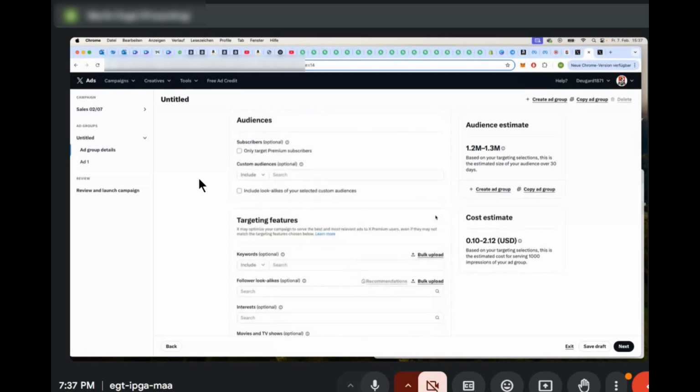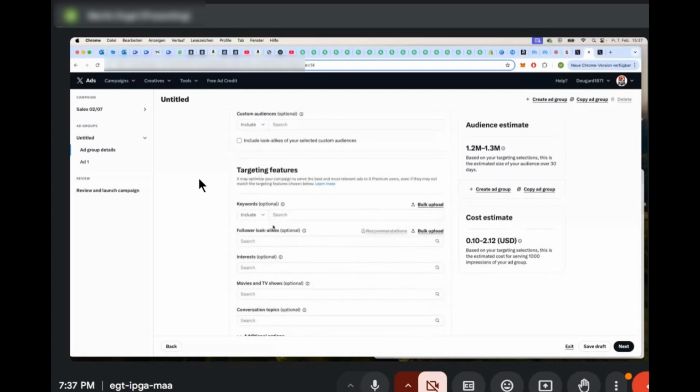Yeah. Now, what I want to do is that I have a very narrow target group. So what I want to achieve is actually that the ad is only shown to people who are following a certain account. That's why I thought maybe we do follower lookalike. Yes.